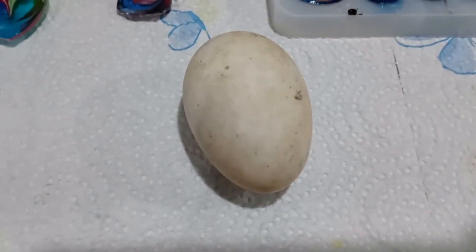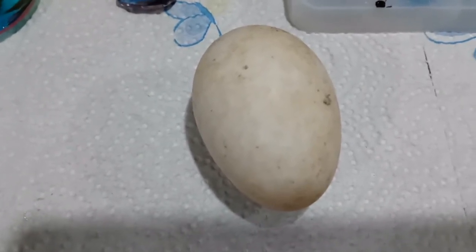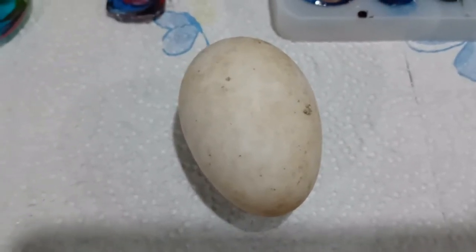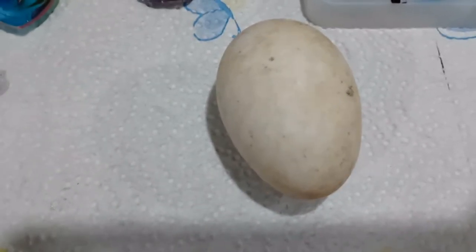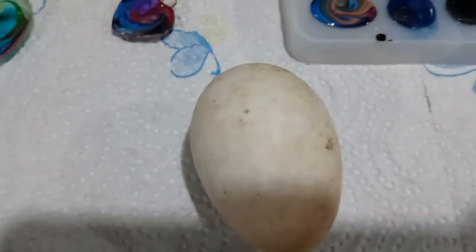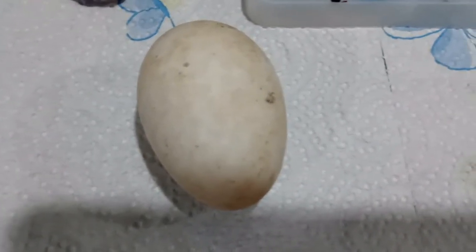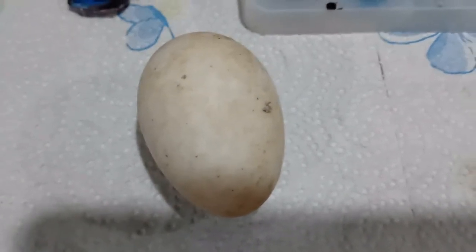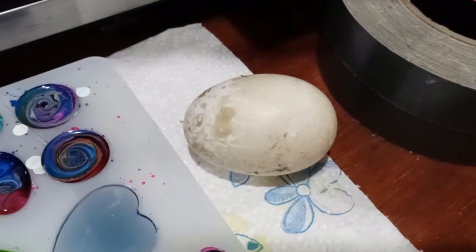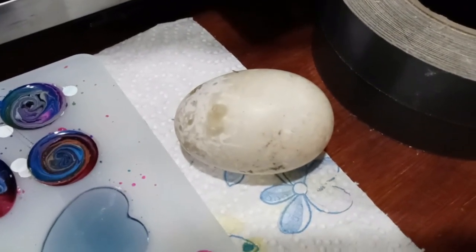But it's almost exactly 6 months, and I got the first egg from them. So far I think it's just one girl laying. One egg, and then we were out at the park today. Went to pack everything up, and behind my chair where I was sitting was another egg. So somebody just dropped another egg at the park.